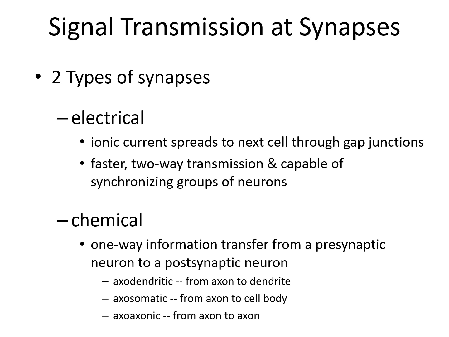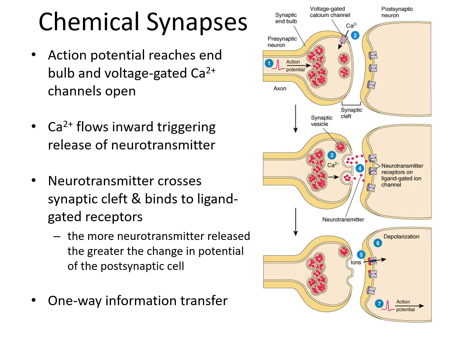We can also have chemical synapses. In this case, we have an actual space between the two cells that are interacting. We have a neurotransmitter that's released at the end of the axon, and that neurotransmitter is going to diffuse across that space, the synaptic cleft, and then it's going to bind to a receptor on the other side of that cleft. So in this case, we have neurotransmitter always being released from one side, and we have receptors only found on the other side of the gap. So in this case, the information is only transferred in one direction. Chemical synapses are more easily regulated by the body, and they're also more common than electrical synapses. So we'll talk about how they work in a bit of detail.